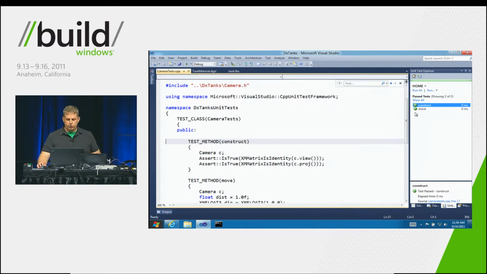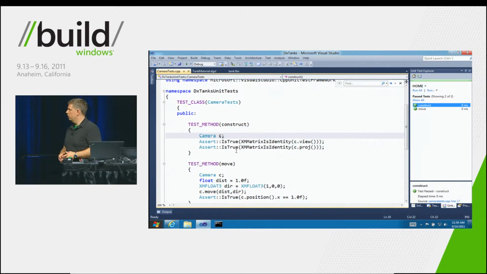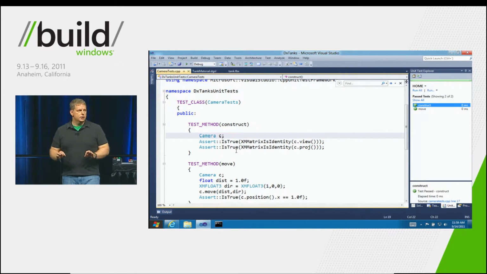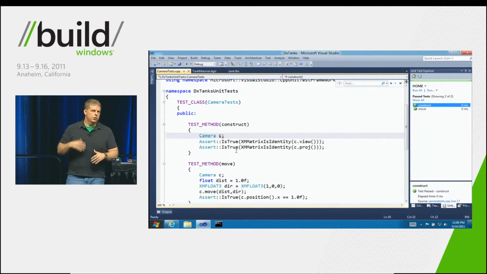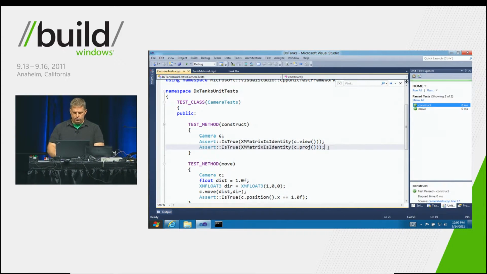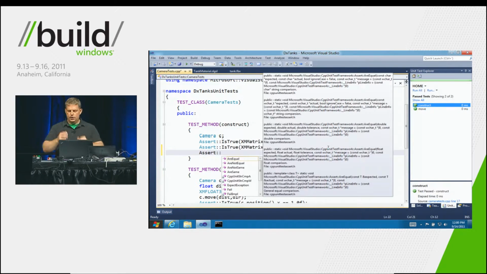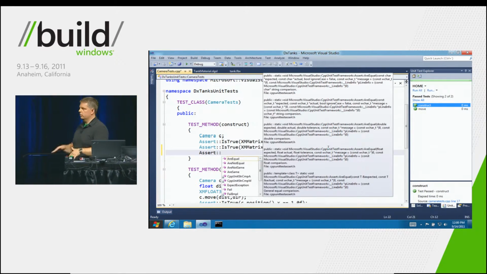If I double click on construct, you can see we do have our C++ code, my test cases. Now the important thing is this is all native C++. So there's not an extra thing in it. The runner is going to run the process. It doesn't care what you're running. But this is a new native C++ unit testing piece. And with this, you got essentially what you would expect. I can go in and do an assert. I can look at IntelliSense here, so I got all the assert macros and things that are required.